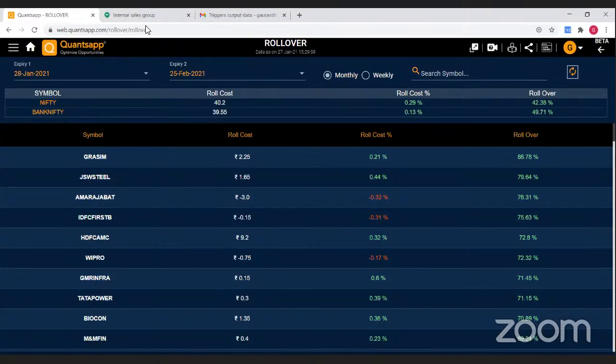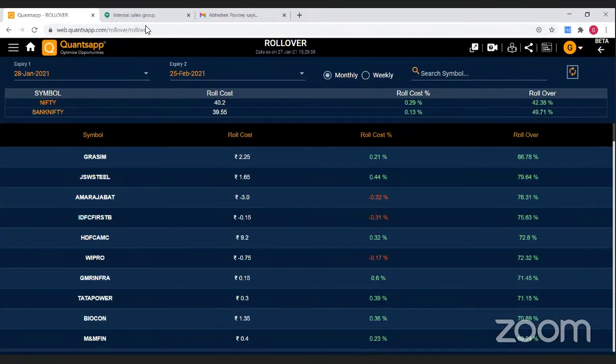to pay a small fee for the rollover, so that fee is called the rollover cost. अभी rollover cost कैसे आएगा? So rollover cost is just the difference of your next future expiry और अभी future कितना चल रहा है. So I'm paying that amount of money, it will get adjusted with my account. रोल ओवर में क्या हुआ, अभी जो मेरे पास फ्यूचर कॉन्ट्रैक्ट था मैंने उसको नेक्स्ट एक्सपायरी के लिए रोल ओवर कर दिया by paying a small fee, that is called the rollover fee.